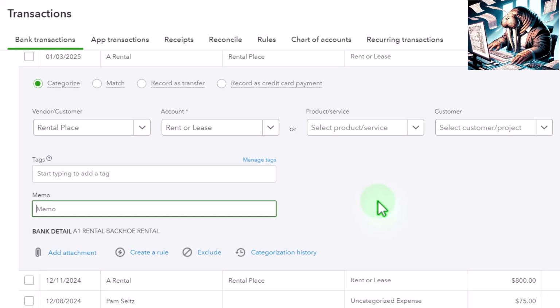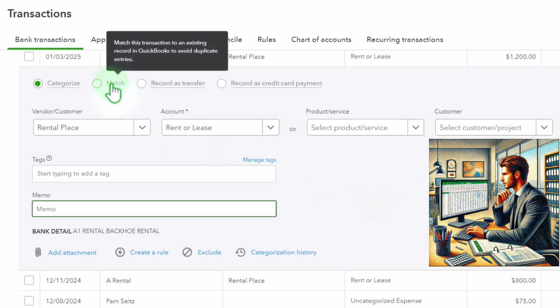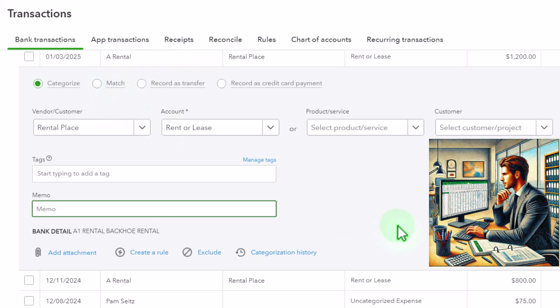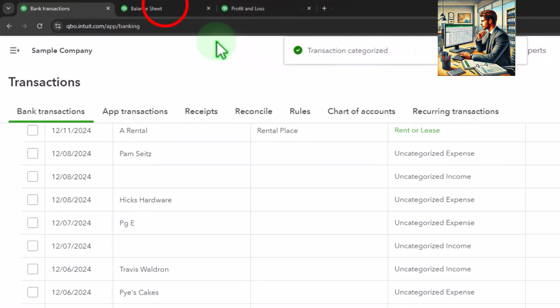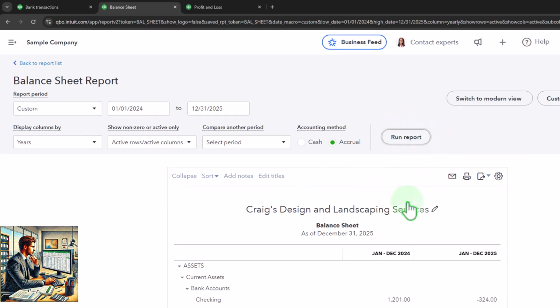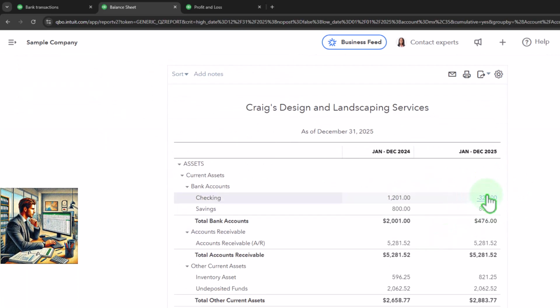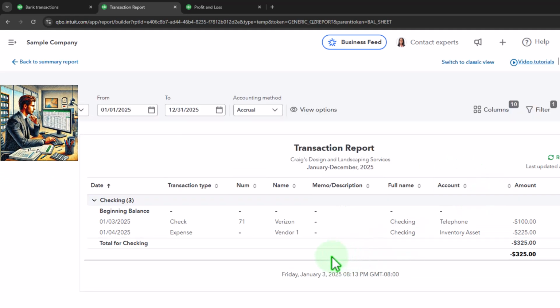But notice this transaction is going to record something new to the financial statements, whereas the prior one we would have to match. I would match it to what we already did. So let's check this one out. This one happened on 1/3. So 1/3 rental, we'll say add it. And then let's go to the balance sheet and check that one out just to see that it's the same form. Go into it. And so I'm going to say on 1/3, let's refresh it again.